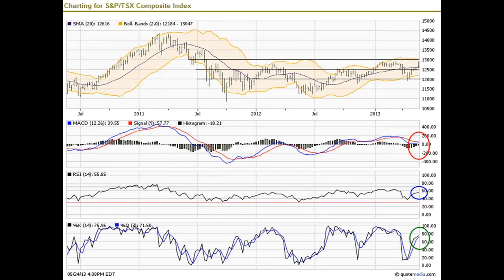Here is the 3-year weekly chart. As you can see, I have drawn resistance and support lines between 12 and 13,000. And over the last year or so, it looks to be very range bound. Could even put here at 11.5. Comes all the way down, back up, all the way down, back up. And a good sign is that we're seeing higher highs.